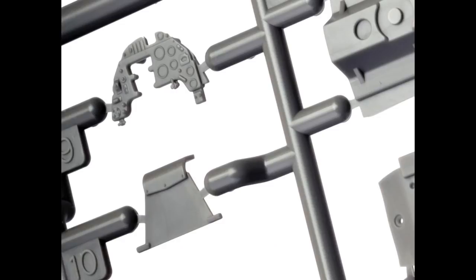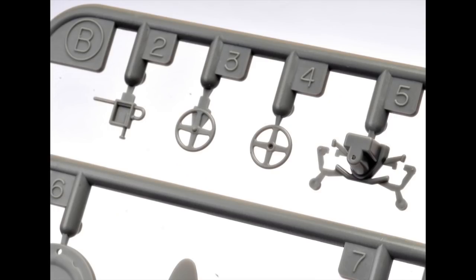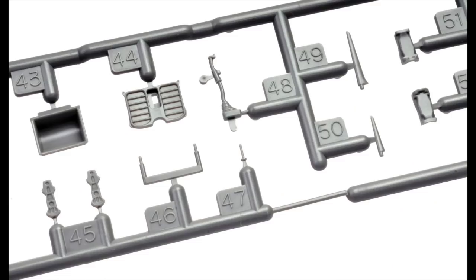The plastic instrument panel is supplied in two parts. Trim wheels and the centre cannon breech. More cockpit detail including the rudder pedals, the bucket seat, the footrests and the control column.